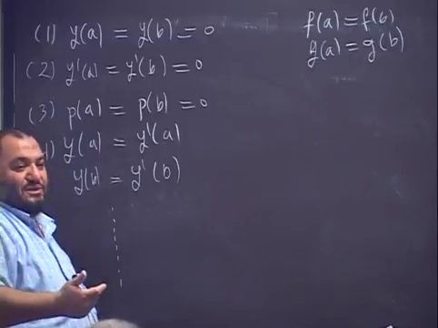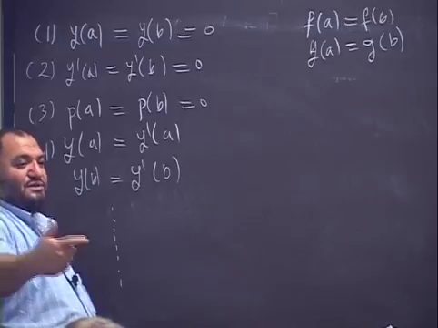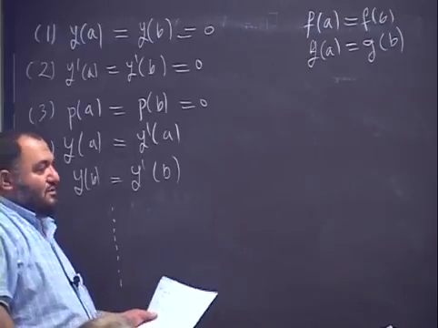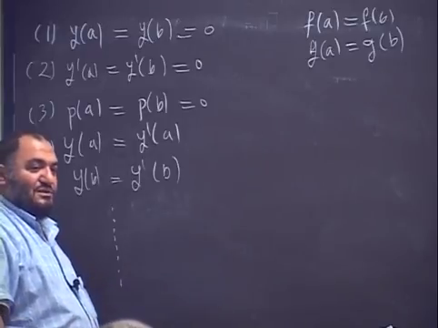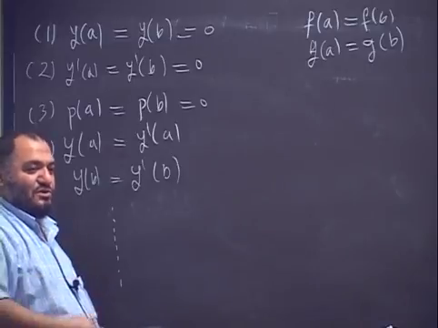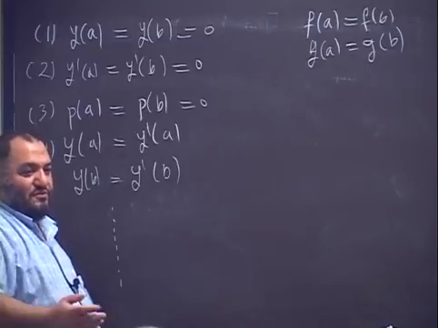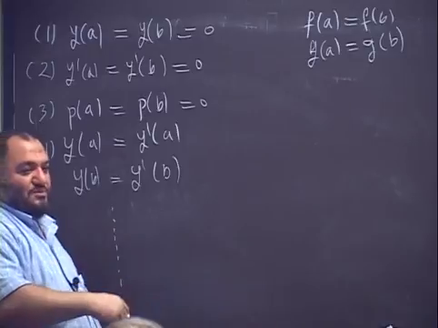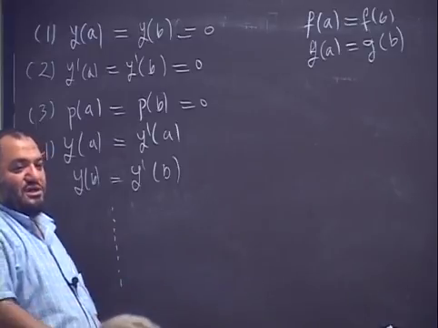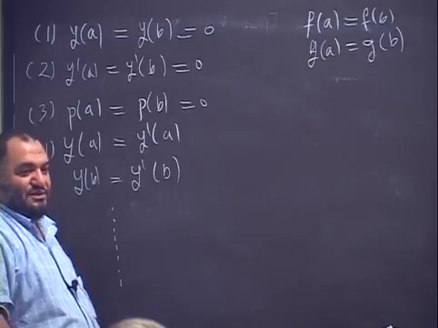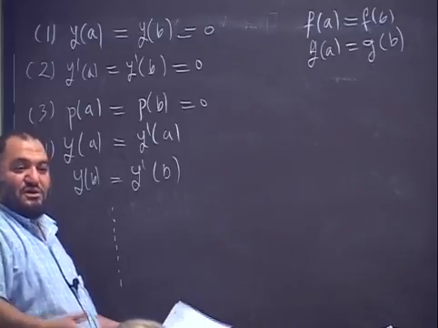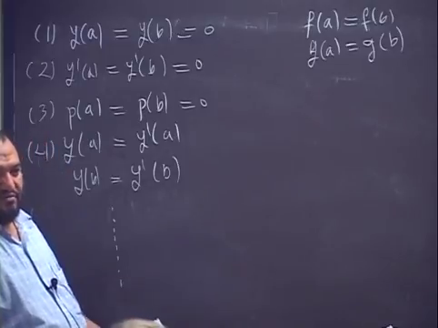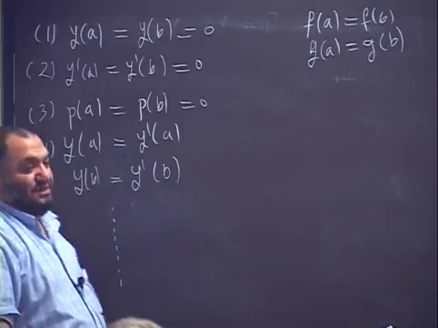Then we can expand our what? Our solution in this complete set of functions. So instead of just solving the differential equation like before, we can say that y of x equals the summation, like the Frobenius method, for example. You expanded your equation y of x as a power series. You substitute back in the differential equation, get the coefficients and the indicial equation, and then you substitute back in the power series, and you will get the form of the solution. Very easy. Yes? So this is exactly the same here.